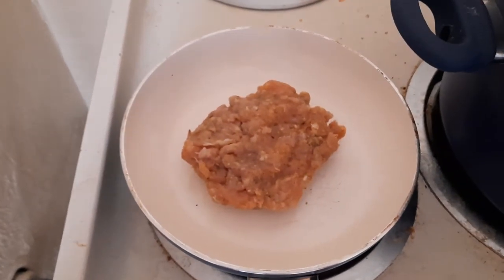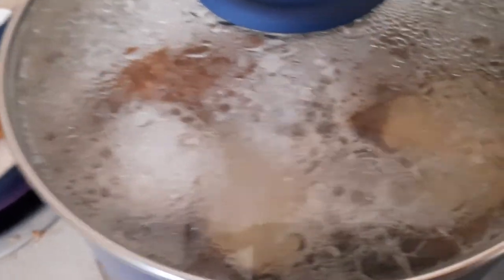What it looks like so far. That's what my mashed potatoes look like so far. I can see it bubbling and I'm so excited. To be honest, I've never actually made a meal from scratch like this before. I've made components of the meal from scratch before. Like I've made mashed potatoes before. I'm gonna find a cover for that pot.